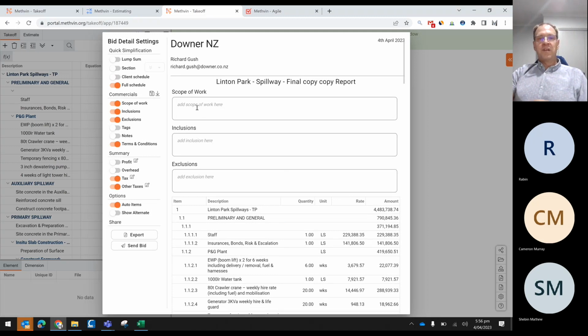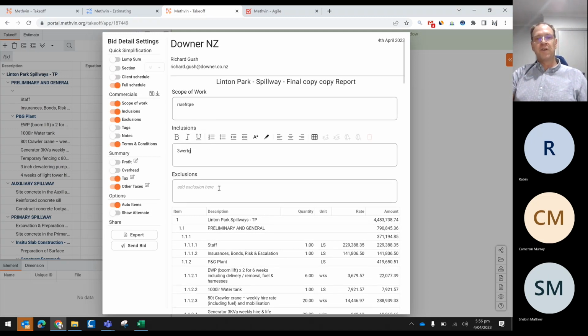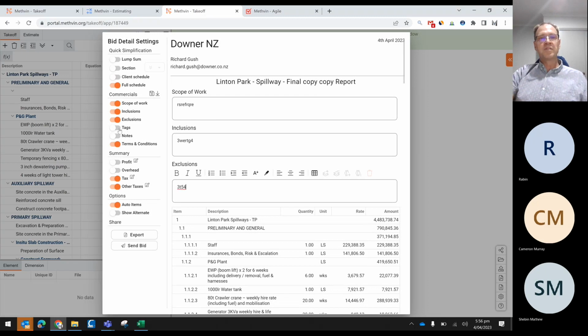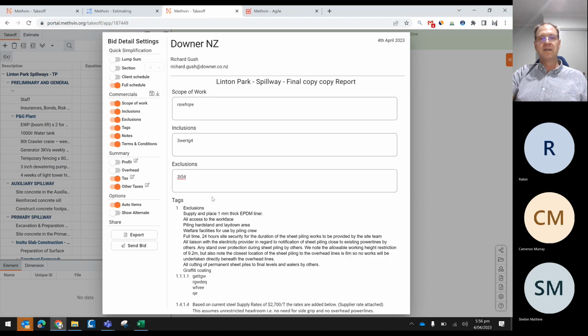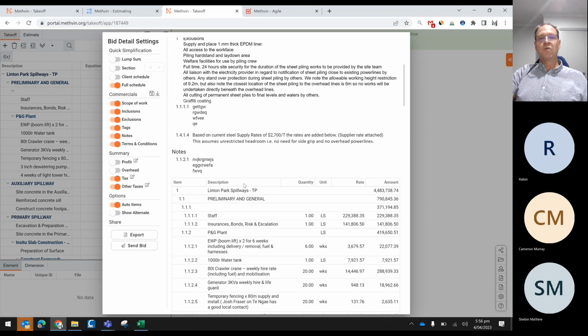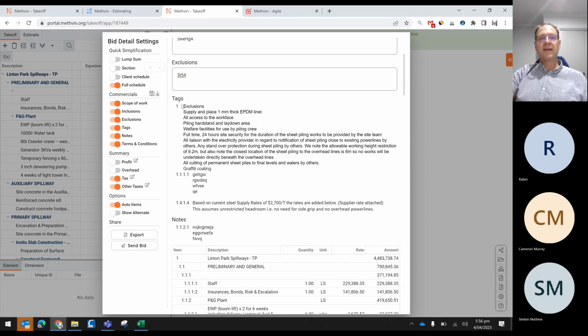So same as before, you can add in your scope of work and things. You should be able to add your notes and tags now. And you'll see here it's put in all the notes and tags that we had against each line item. So this is the line item of the schedule, and you can jump between either the auto number or the actual client's item number, depending which one you want.